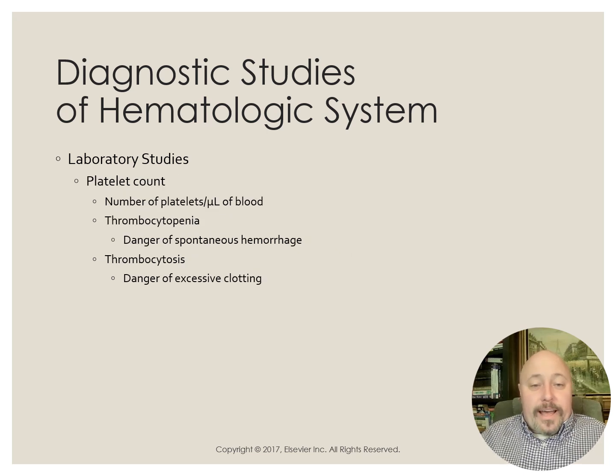A normal platelet count is anywhere between 150,000 to 400,000. Counts below 100,000 signify thrombocytopenia, a condition in which bleeding may occur. Spontaneous hemorrhage is possible once platelet counts fall below 10,000. Thrombocytosis is defined as excessive platelets, which is a disorder that occurs with inflammation and some malignant disorders. The most likely complication related to thrombocytosis is excessive clotting.